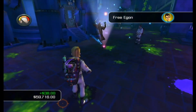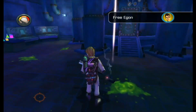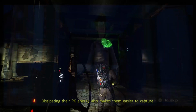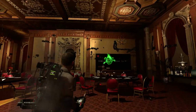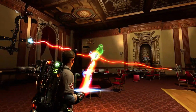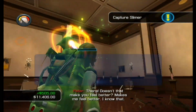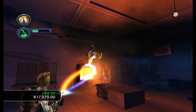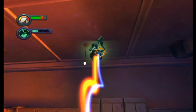The Wii game either removes or combines several aspects of the other games in order to offer a narrative and experience which, quite frankly, just flows better. Instead of trying to catch Slimer in the basement of Ghostbusters HQ before moving to the Sedgwick to catch him properly, essentially giving the player two different tutorials, the Wii game just combines them and has on-the-job training at the Sedgwick, just like the first movie. There is no fisherman ghost at the Sedgwick, instead focusing on the chef ghost in the kitchen, which actually makes more sense for the context.